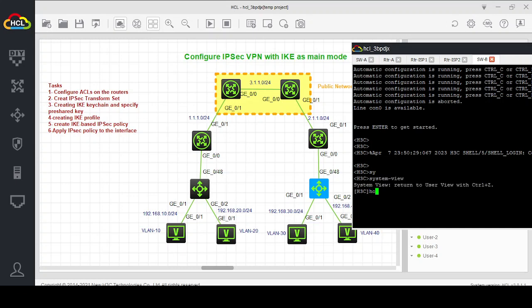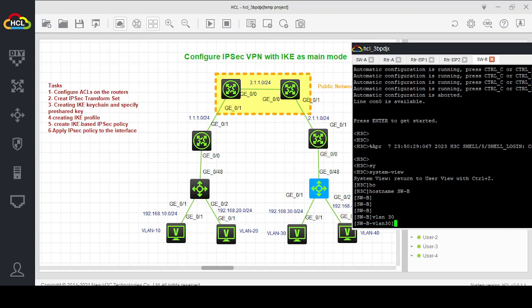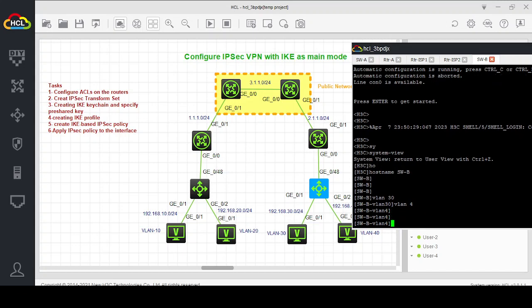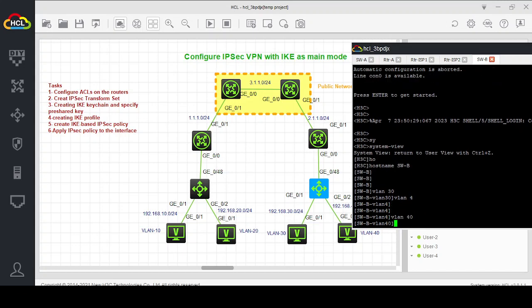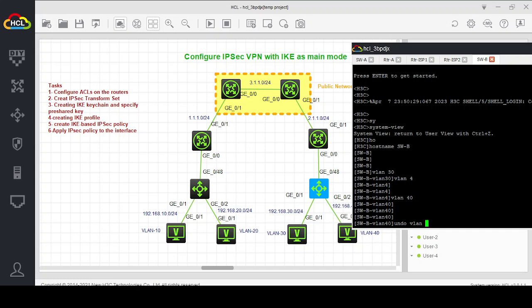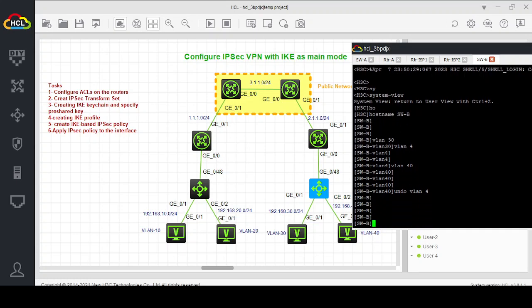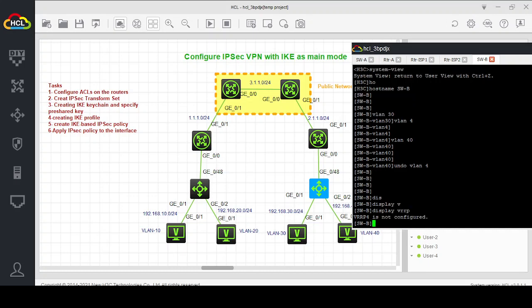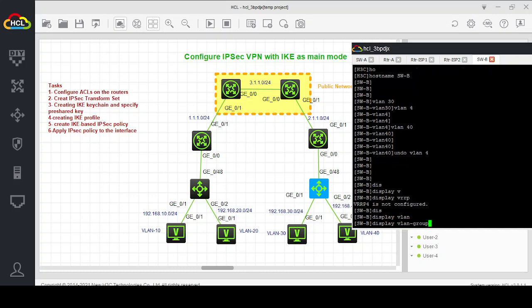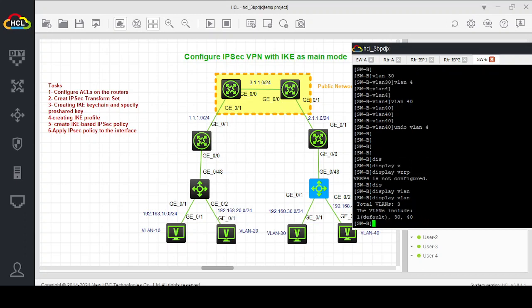System view, host name switch B, VLAN 30 and VLAN 40. Now we will assign these VLANs to their respective interfaces.